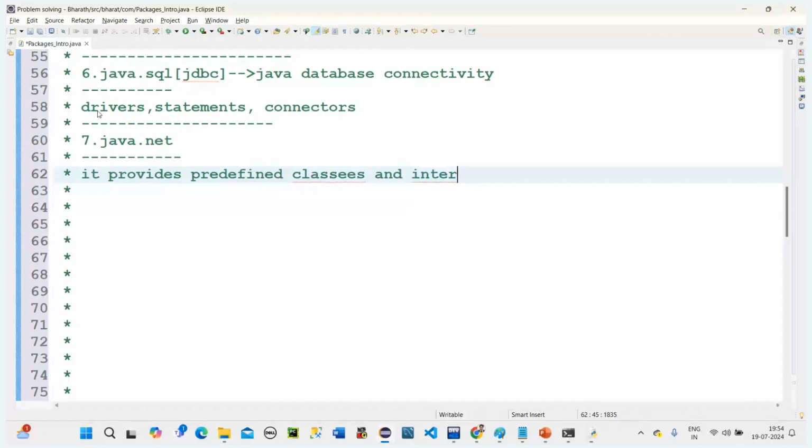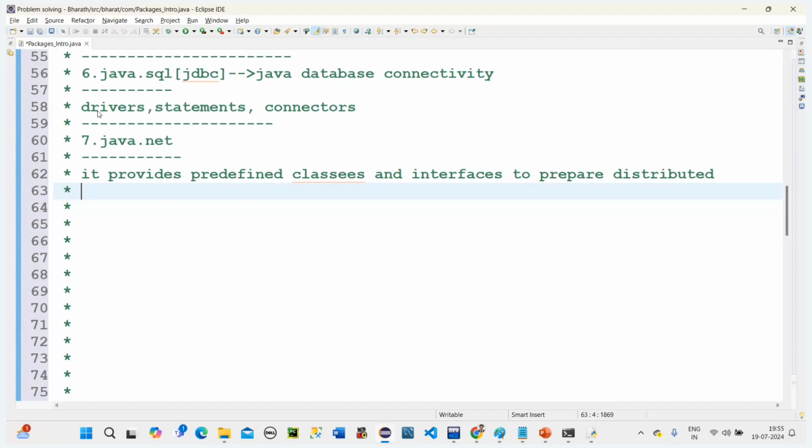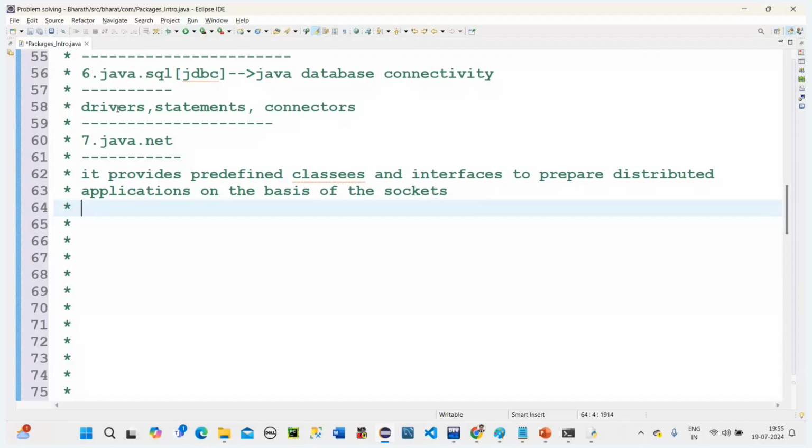This is common to prepare distributed applications. You know what is the meaning of distributed application? Like it's shared one. Sockets. Now, distributed application means when we have a client server architecture.